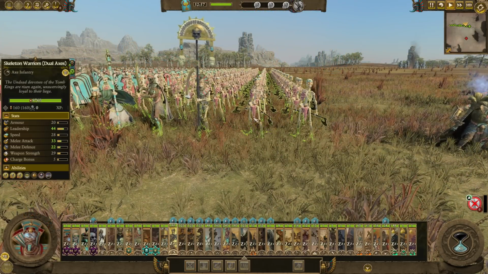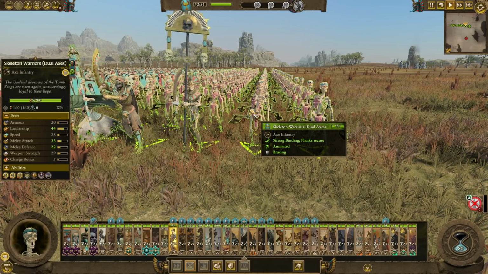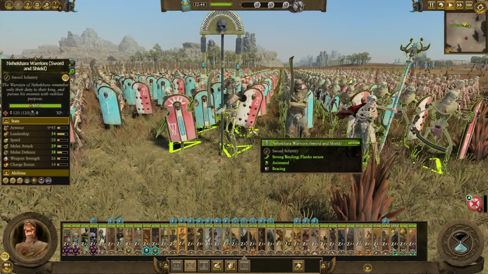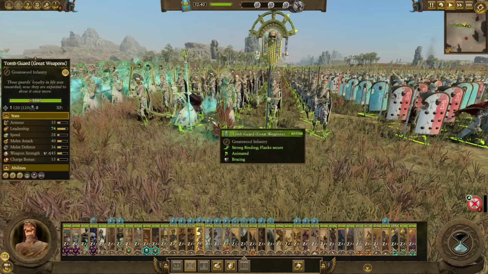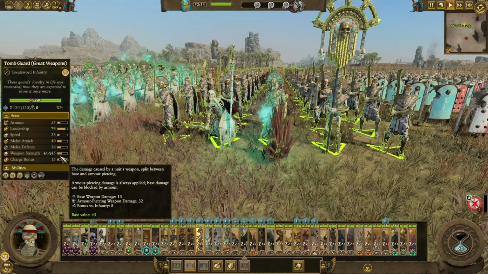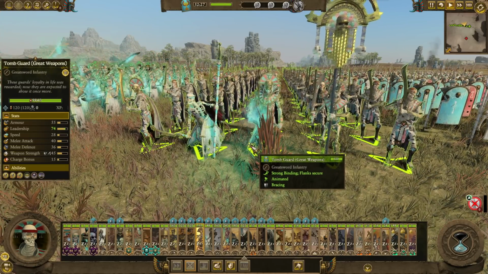Then for our units, starting with the infantry, we have the Skeleton Warriors with dual axes, so these just become a little bit more offensive than the regular swordsmen with shields or spearmen with shields. We have some variants of the Nehekaran Warriors, a sword and shield variant rather than the dual weapons, and a halberd variant. And we have Tomb Guard with great weapons. So a little bit more offensive, more armor piercing.